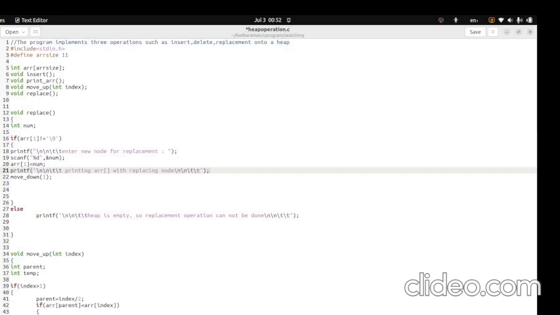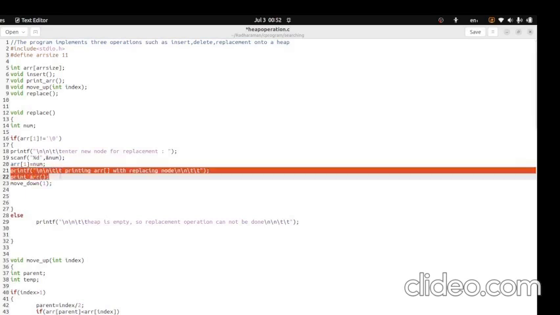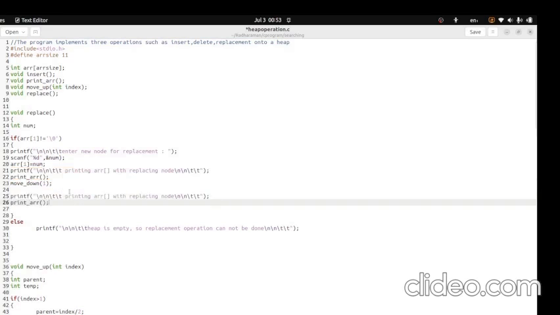Initially, I will print the array using the print array function, so that the array will be printed. Now after the replacement operation, I will print the keys again, after the adjustment. Okay, now I'm going to set it.